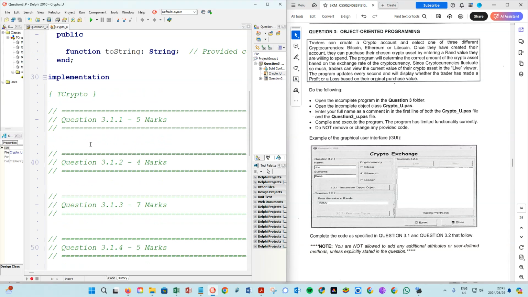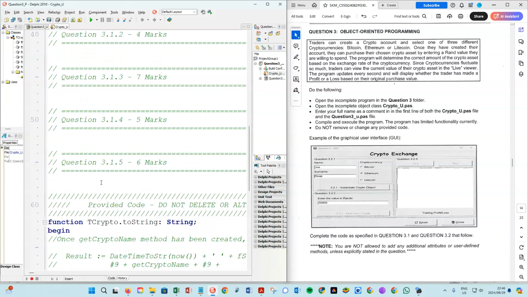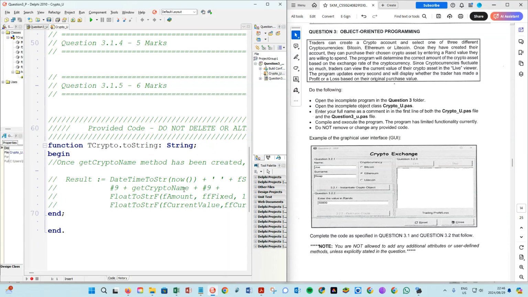The code itself will not actually be entered here where it says question 3.1.1. You will see just now when we write our method, we can create the method stub by pressing Ctrl+Shift+C, and it will add the code somewhere here at the bottom.